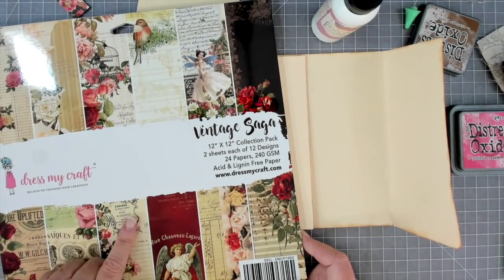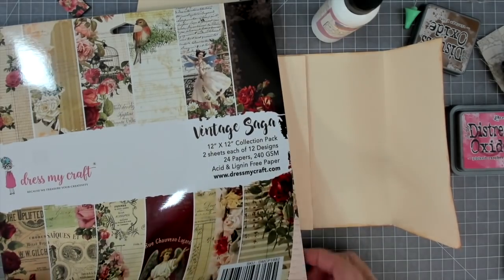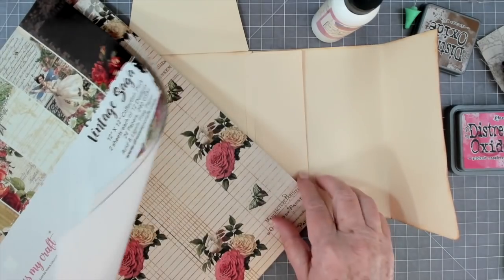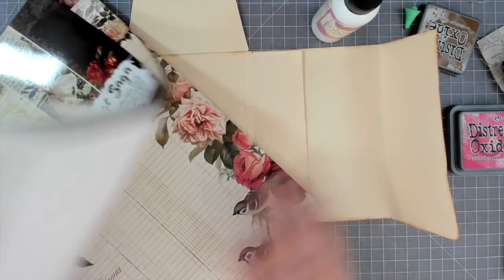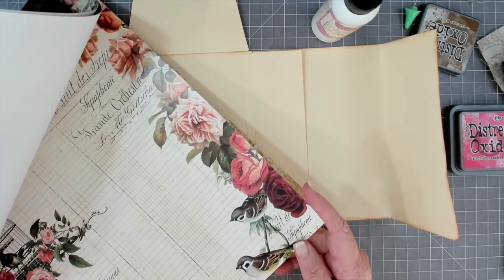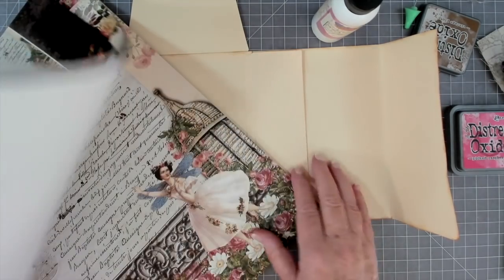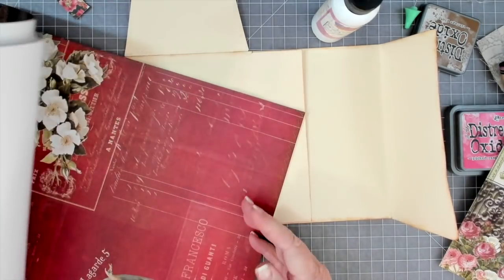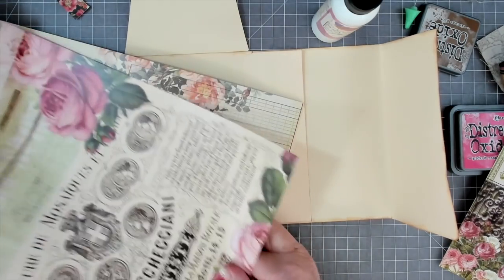Now I'm going to use some of our new paper from Dress My Crafts. And this is Vintage Saga. I'm going to use some of this to cover my journal with. I just think it's so pretty. Man, which one do I want on the outside? Wow, they're all so pretty. I think I may want that one on the outside. Okay, let's tear that out. And then on the inside, what shall we do? Let's put some of that on the inside.